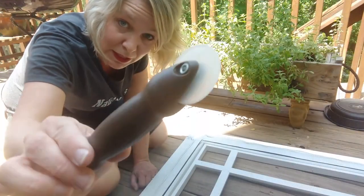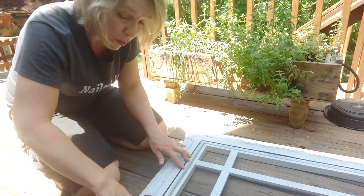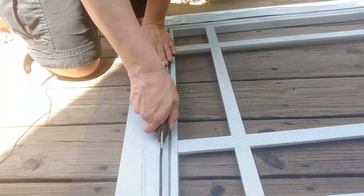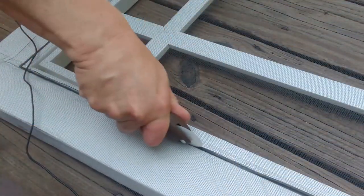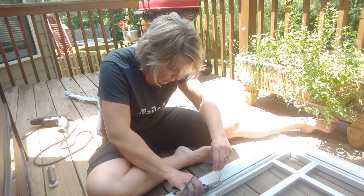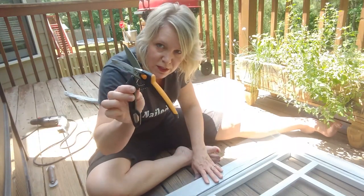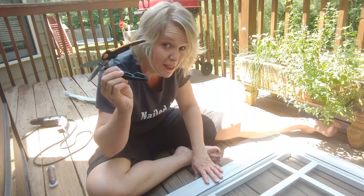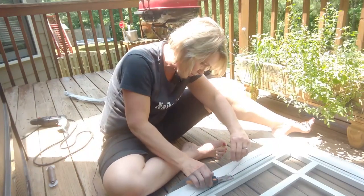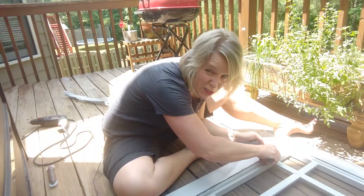Now that that's done, I'm going to go around with the flatter edge of this thing and shove the cording in a little bit more to keep it nice and tight. Once you've got that cord in there, you can go around and trim the excess off really close. You can use regular scissors for this, but I'm actually using these Fiskars metal shears that they sent me to test out. These are amazing — they'll cut through 16-gauge sheet metal like butter. You could probably just use a box cutter on this too.